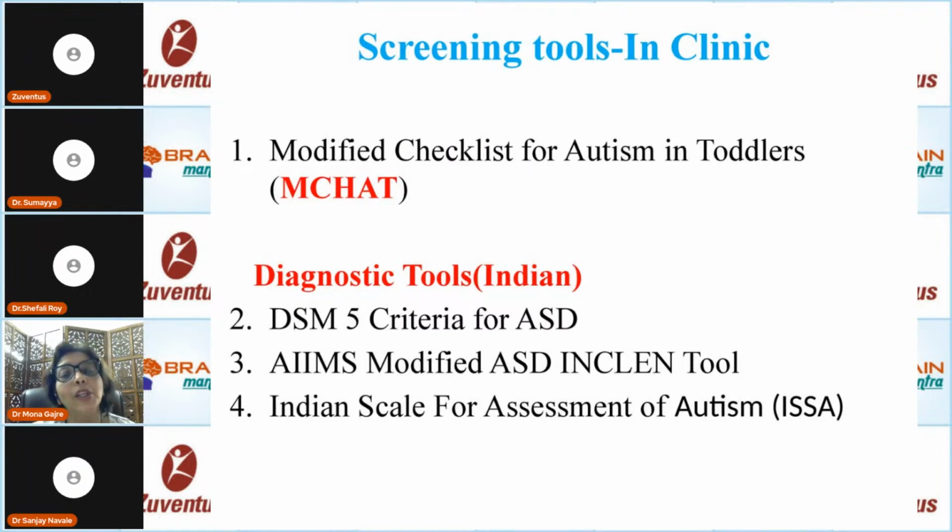So these are some screening tools in the clinic. First is, of course, the MChat. I'm sure most of you are familiar with the MChat because in a lot of webinars and sessions, thankfully, it is now widely used. MChat stands for Modified Checklist for Autism in Toddlers. It is a US-based tool, but it has translations in Indian languages also.